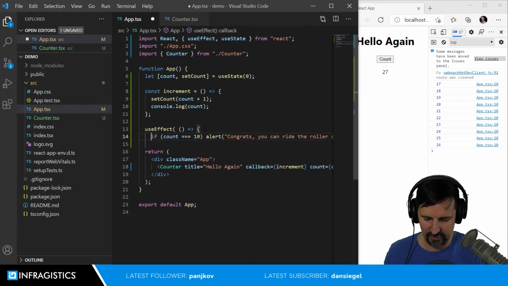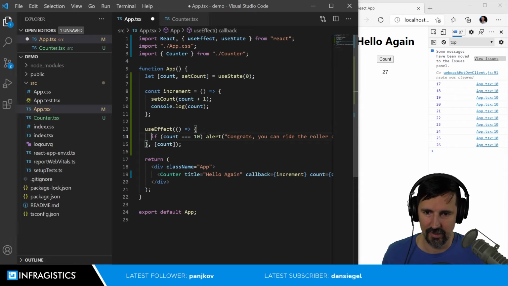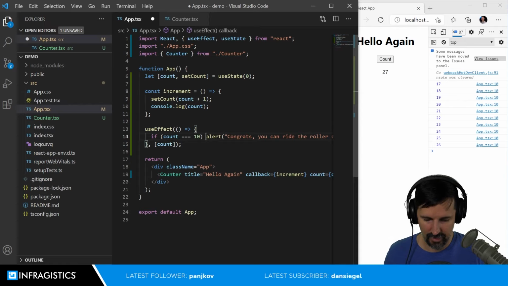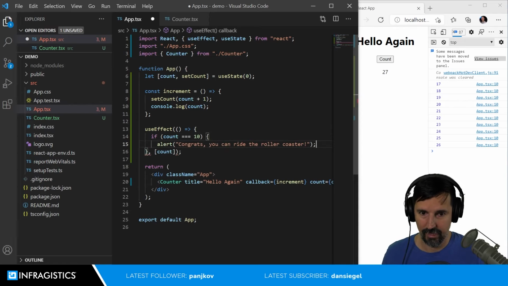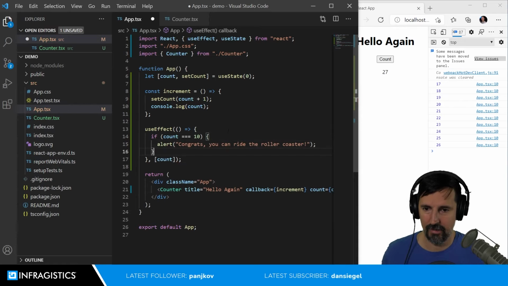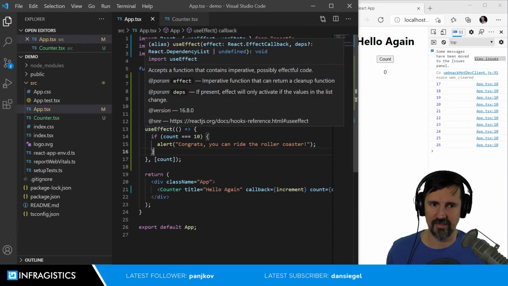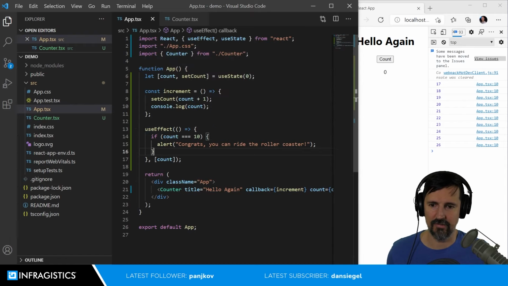It was Shift Alt F. Okay, that's not really what I was going for. So, UseEffect: if count equals 10, congrats, you can ride the roller coaster.